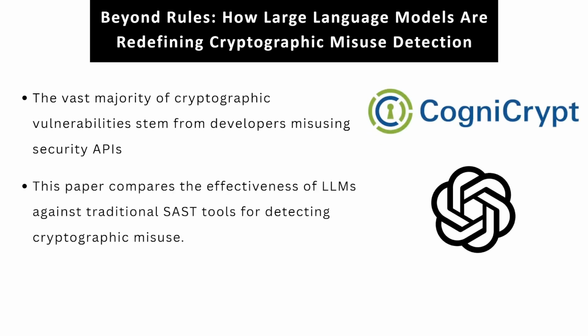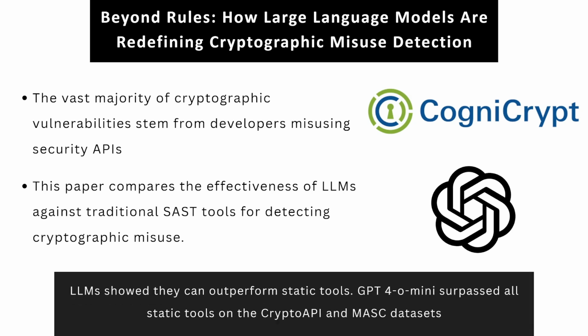So what they do is they take 4 LLMs: GPT, Llama, Claude, and Gemini, and 3 static tools, CryptoGuard, CogniCrypt, and SneakCode, and they compared them to see which one did better. And the result was that LLMs pretty much outperformed in every regard. The only trade-off was that GPT would sometimes give false positives. It would try to give advice even though there was nothing wrong. But it should be noted that it was GPT-4, and now we have GPT-5, so it might not even be an issue right now or in the near future.